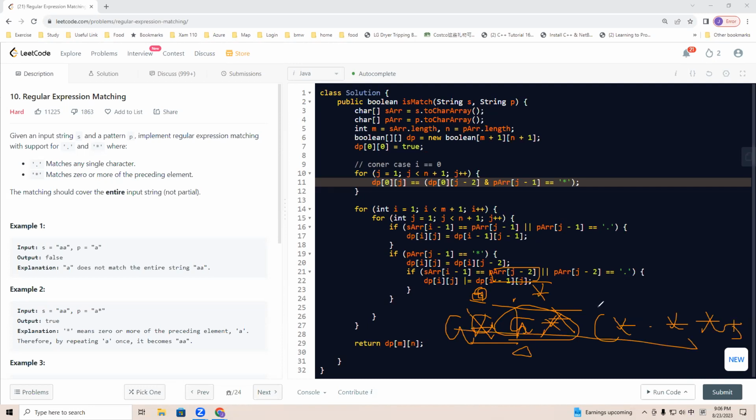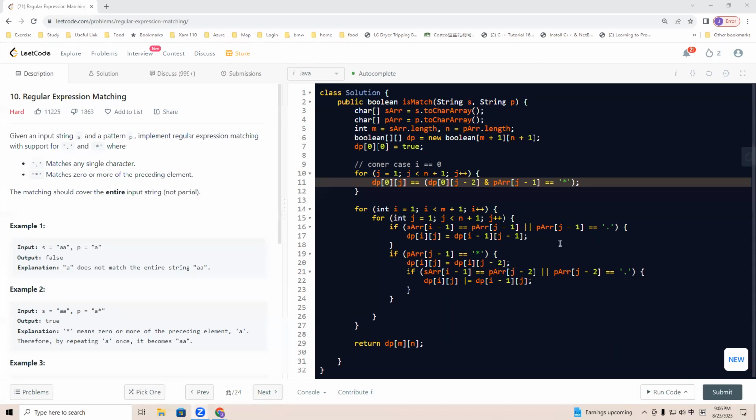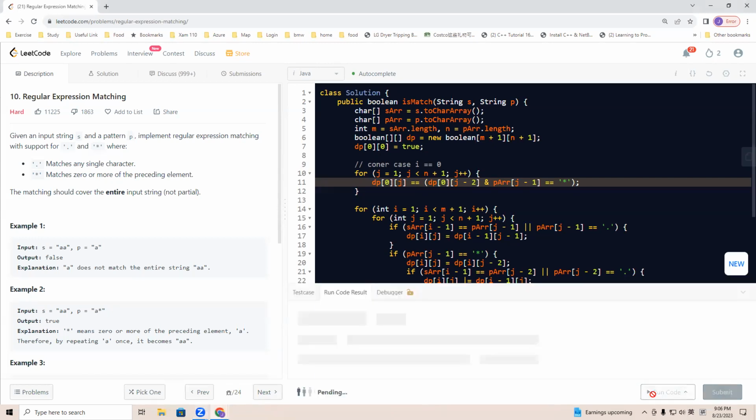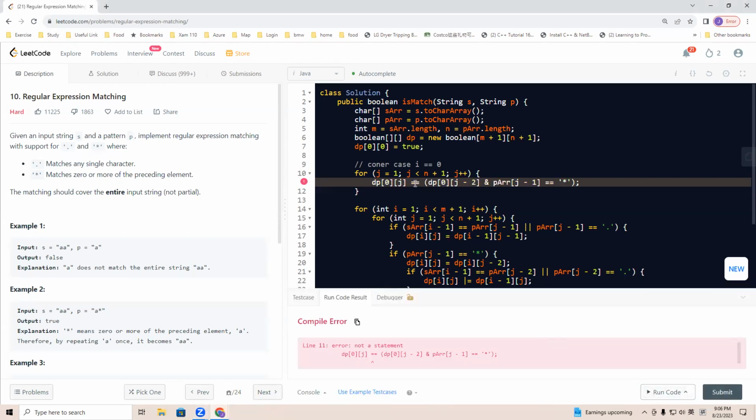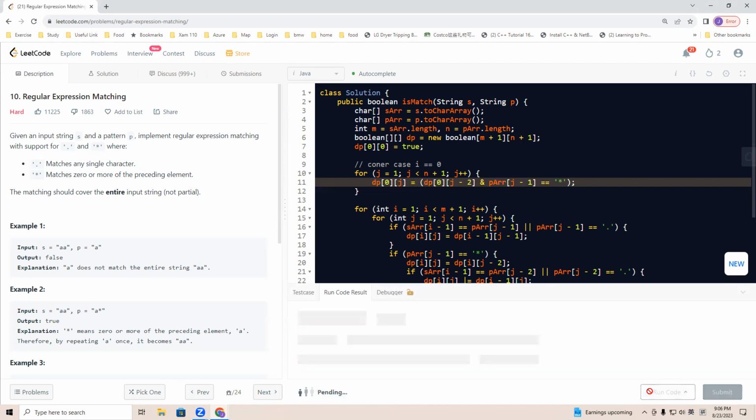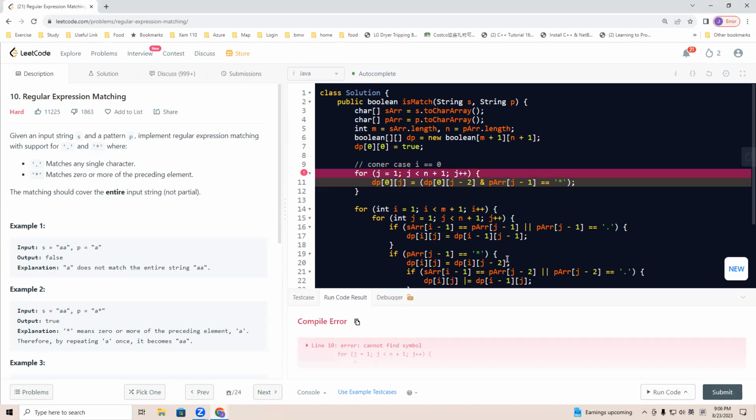They can all match the empty string. In this case, we'll use the corner frontier equals 2, right? Otherwise, it will be out of bound.